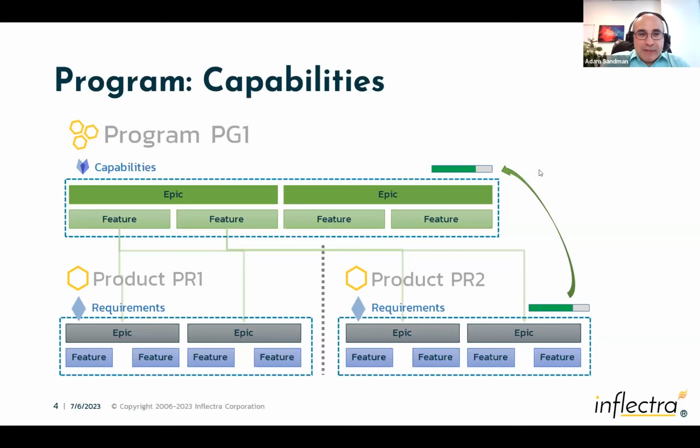But we decided we wanted to have a different nomenclature because requirements are really at a product level, a system level, and we wanted something that was higher level. What we realized is that when you have multiple different products providing functionality, when you bring those products together, the business might assemble those to give an end-to-end capability that you're delivering to a customer and delivers business value. So if I have product one and that delivers some functionality, by itself, it doesn't deliver business value. But when you have functionality in product two and you put those together, you now have business value.